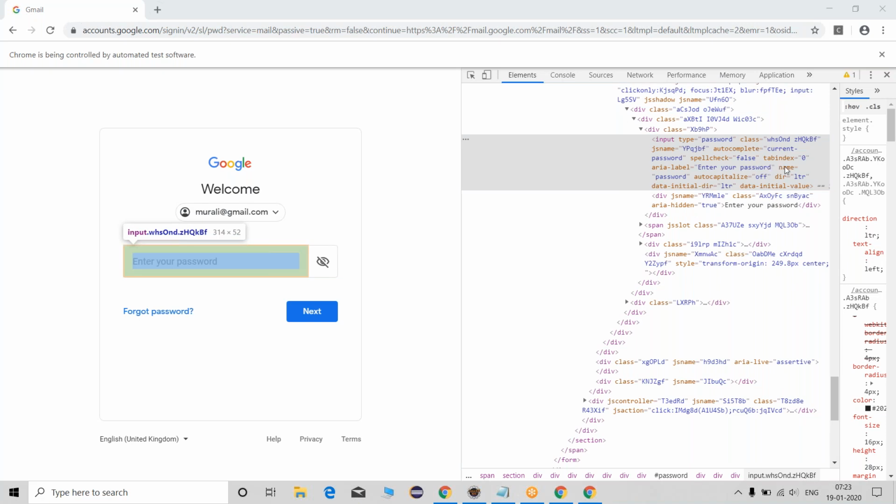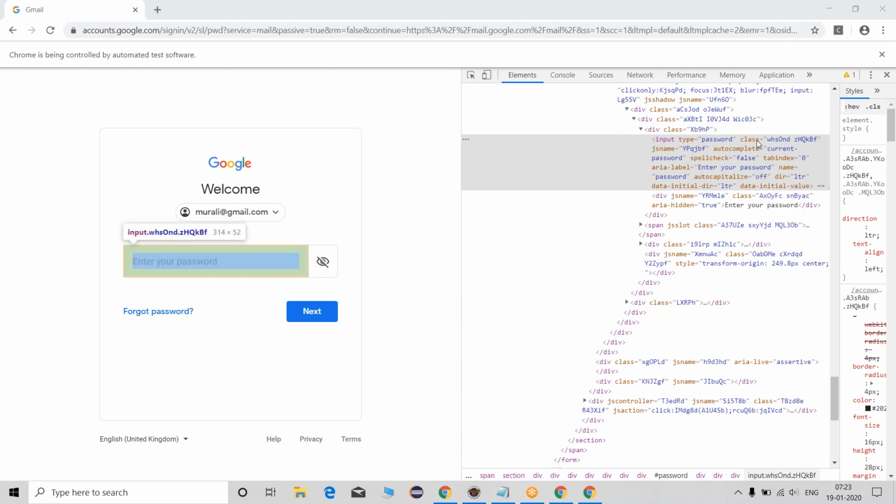Can I use ID here? No, right? Because for this element, I don't have an ID. I'm having a class name.